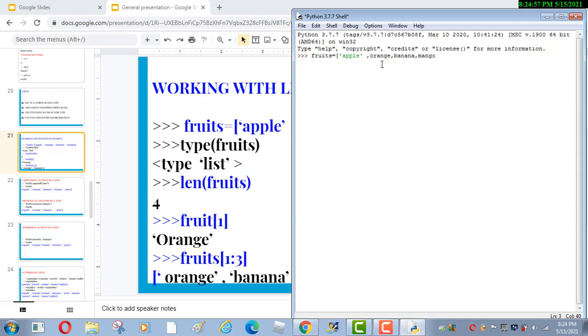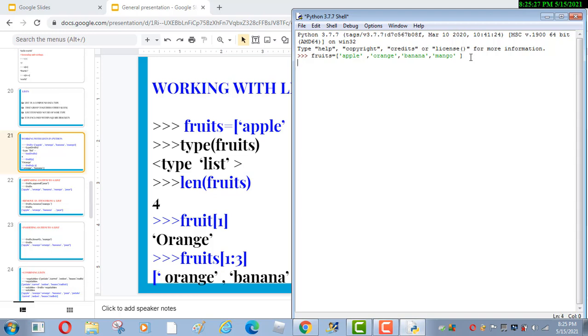This example I am taking directly from the textbook. Each item I need to put in quotes. It can be a single quote or a double quote, no issues. It should end with a square bracket.